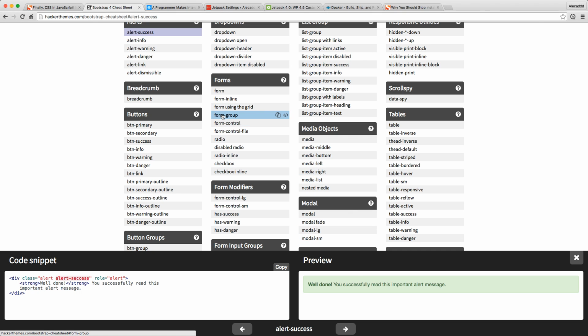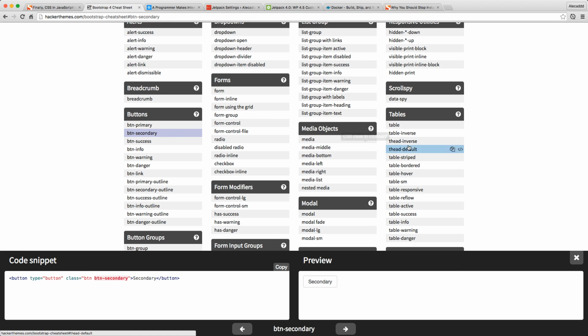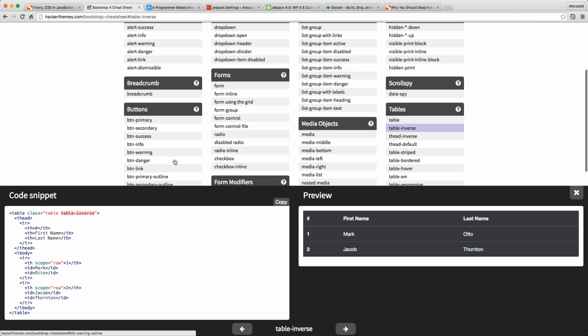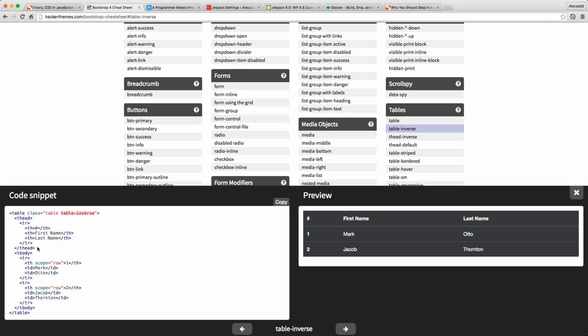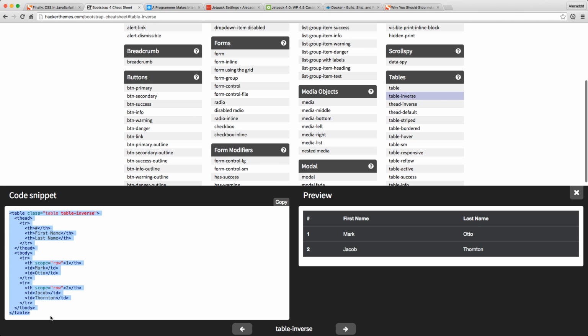So every time you select a group container or a button or a form, a media object or a table, you're going to have this fixed container at the bottom. You have on the left the code snippet with the full explanation of how you should write the code in order to properly use that specific Bootstrap class, and on the side the full preview of what it's going to look like if you use it in this way.